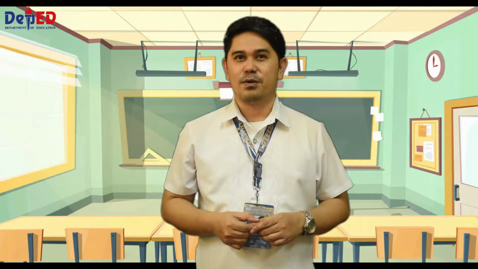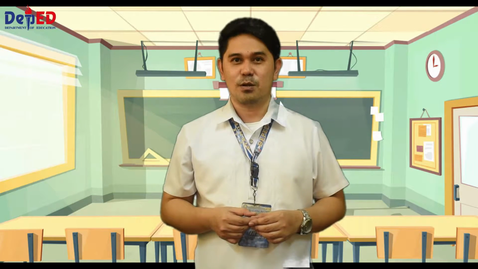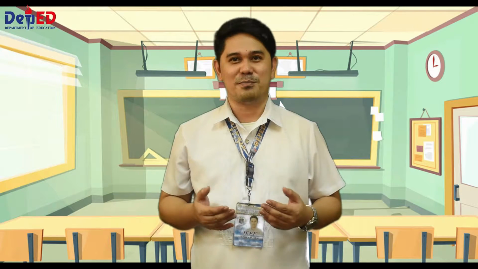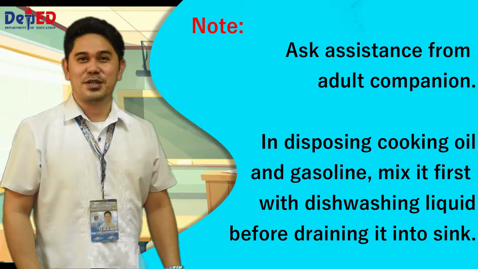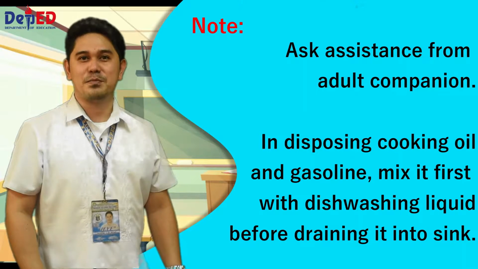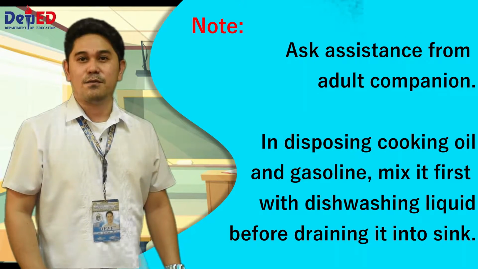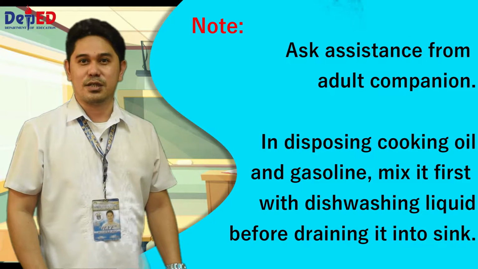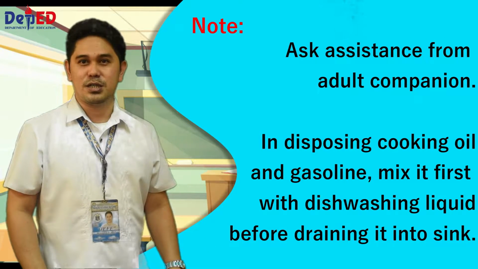If you can recall from our previous episode, I have given you a list of common household substances that you can prepare at home to conduct a simple activity for today's lesson with me. Don't forget to ask assistance from your adult companions in handling the substances to avoid accidents, especially gasoline, for this is hazardous. In disposing cooking oil and gasoline, mix it first with dishwashing liquid before draining it into the sink.